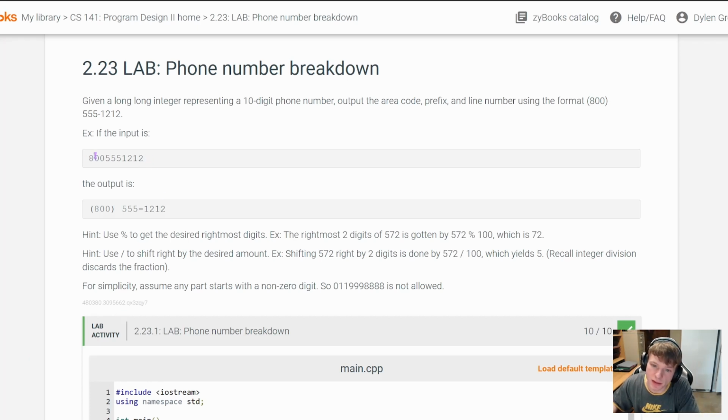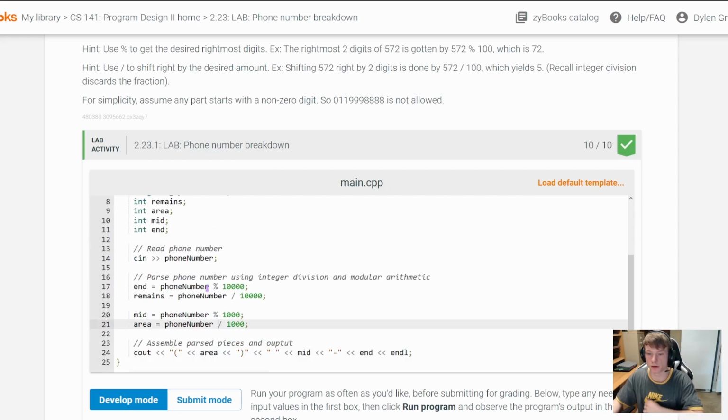So we're dividing this phone number by 10,000, right? So then you're going to get 800,555 if you just read it as a regular number. And you're going to have, after the decimal place, 0.1212. But then we just forget about that. So what we're left with is 800,555 because it's been right shifted four places because 10,000 has four zeros, right? So that's what's left in remains after this assignment.